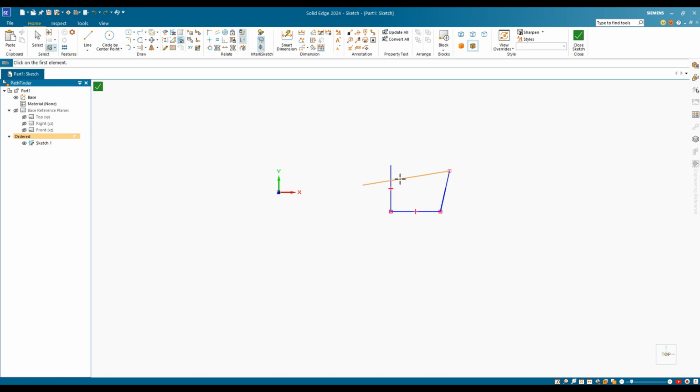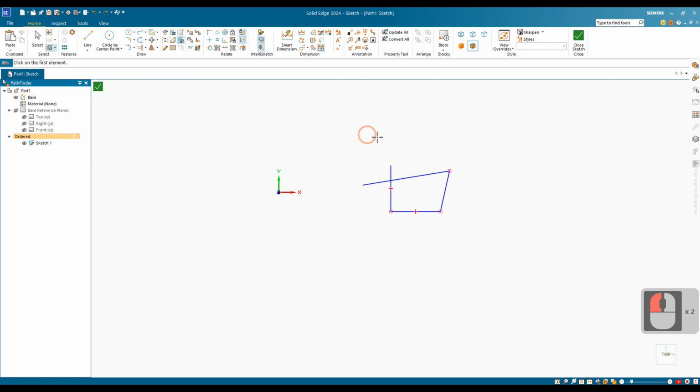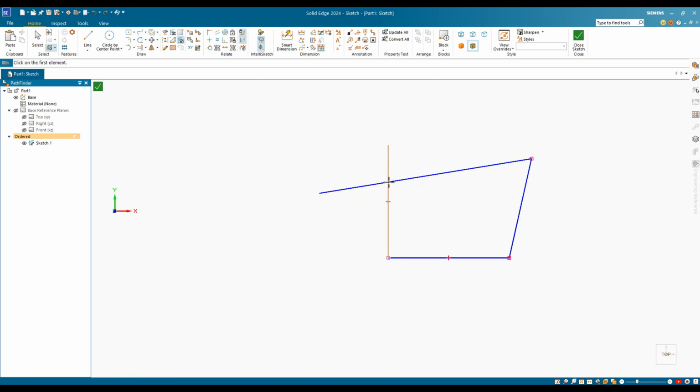If I click on trim, I then click on what I don't want to keep, then it would trim it. Or the other option would then be to use trim corner, in which case you can click on the two inner sections of the lines that you do want to keep.